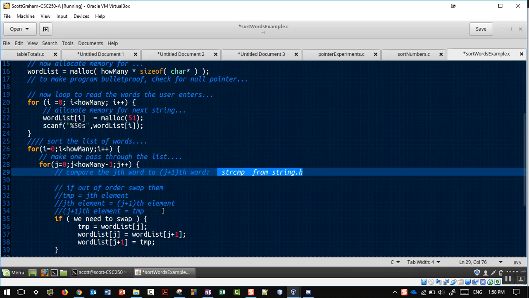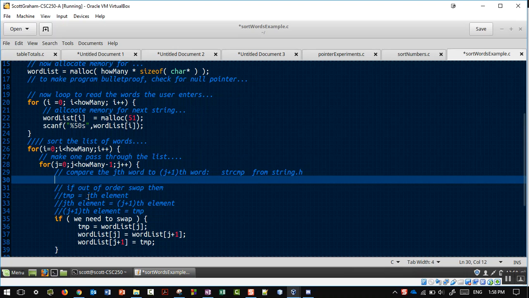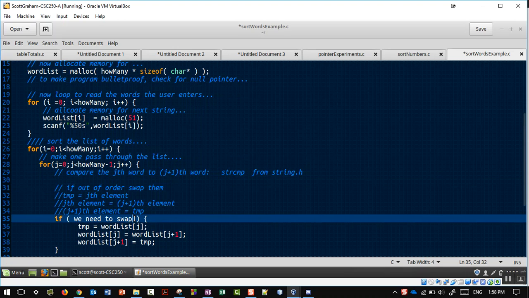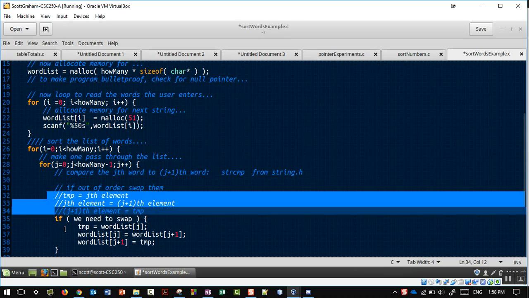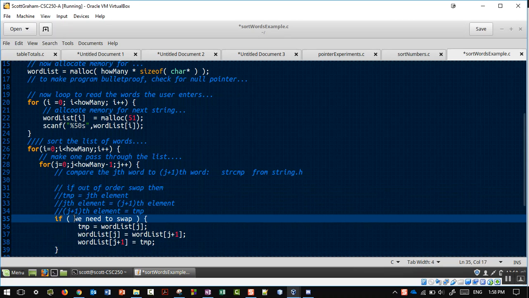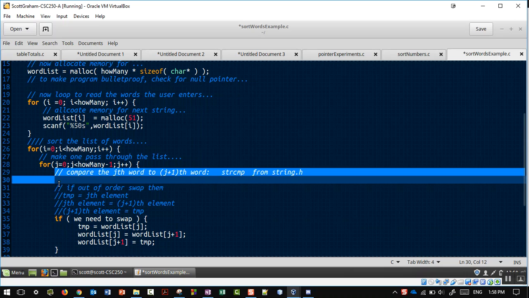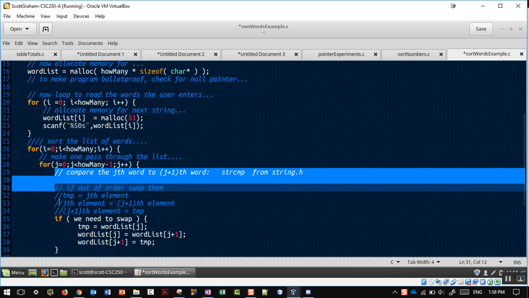to actually, and you might do one or two instructions before the if and then put something here. You might figure out a way to put it all inside the parentheses here. I'll let you think about it, but Google the strcmp function, see if you can figure out how to use it to make this if do its job. So you need to figure out what to change here, where I said we need to swap, if we need to swap. You need to replace that with something, and you might need to put something before that to make it all work, depending on how you want to approach it.